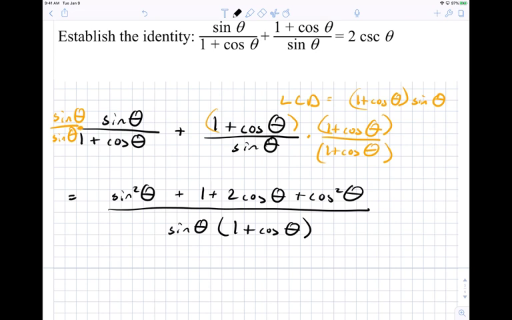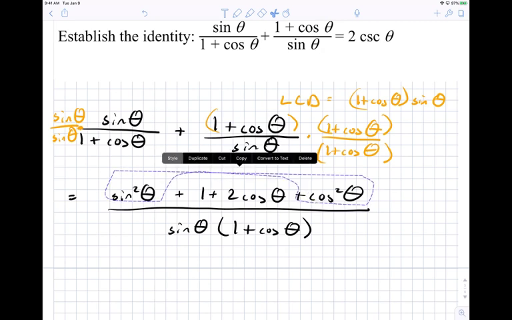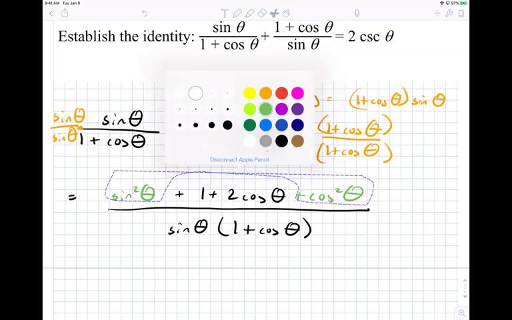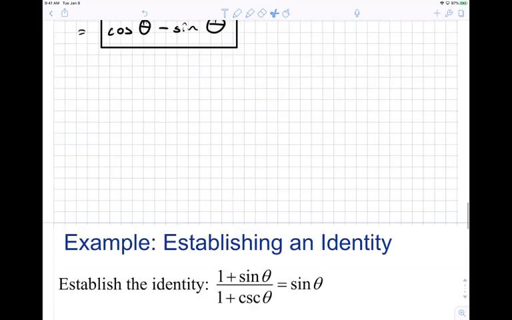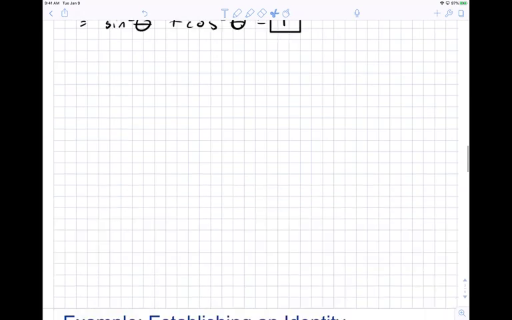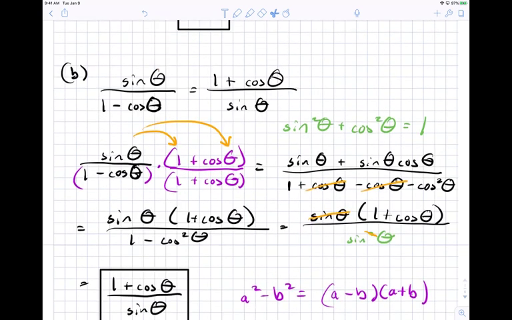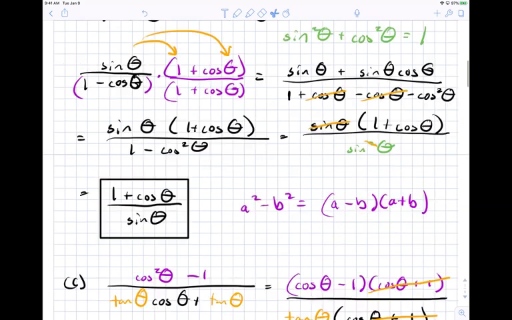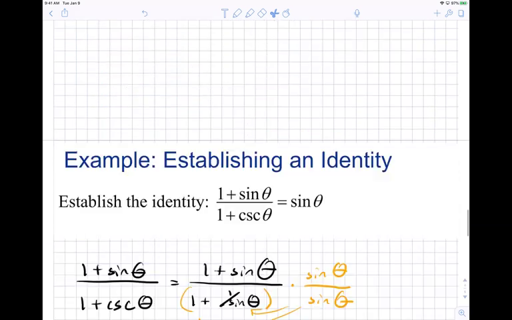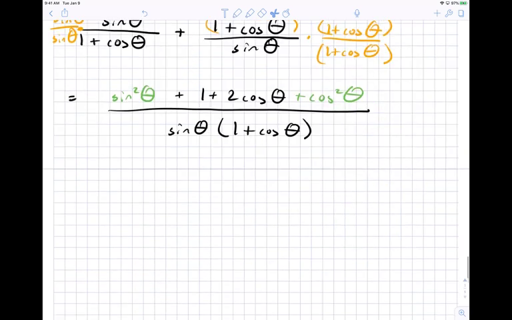What did we say earlier? So we have this, right? Sine squared, and we got this cosine squared. What did we say earlier about that? Sine squared plus cosine squared, right? See that in green, the same thing? Is that okay? So sine squared plus cosine squared is 1, so those two together become 1.